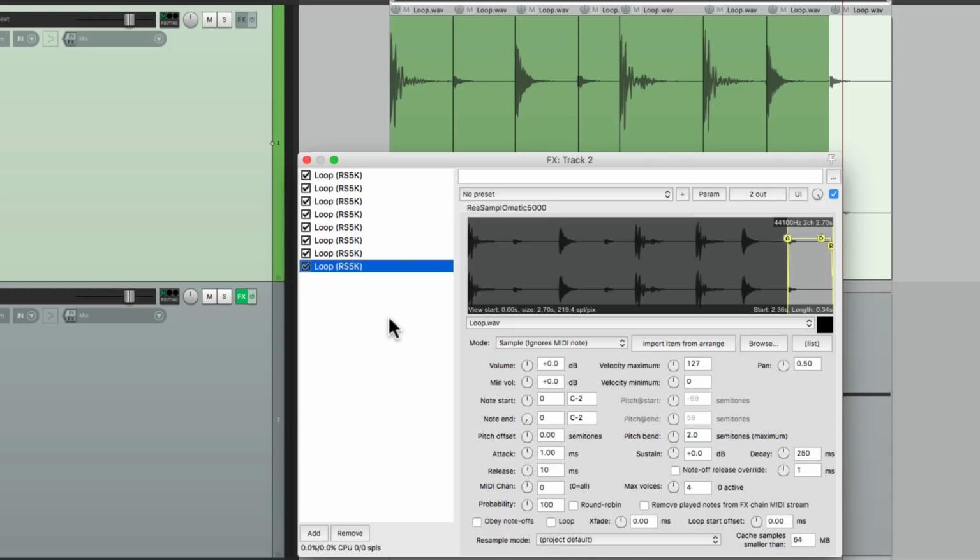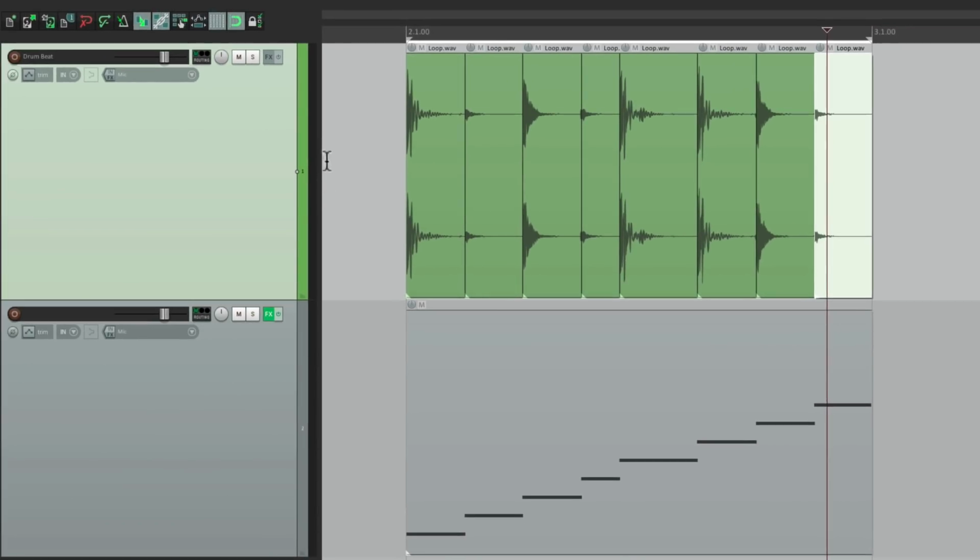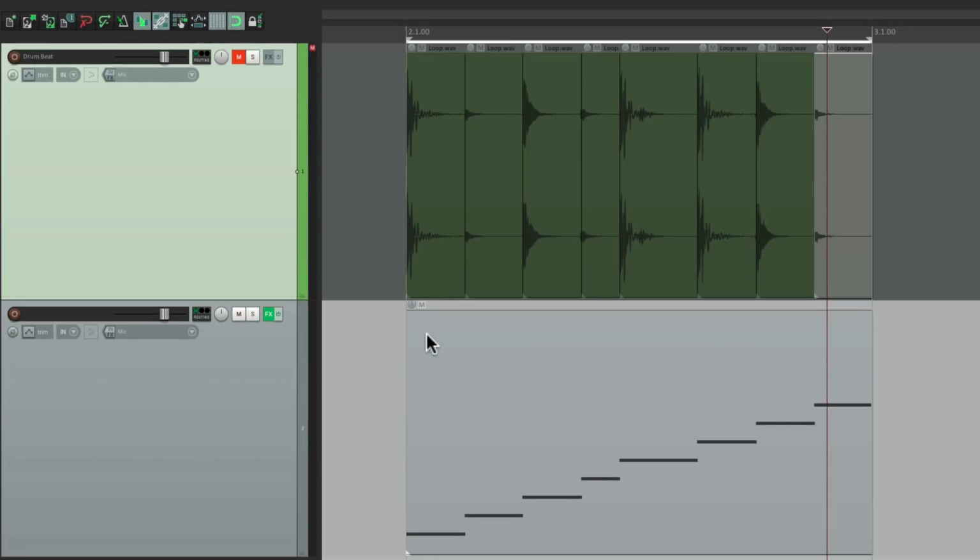Let's change the note value for each one of them. We'll keep the first one at 0, but we'll change the second one to 1, change the third one to 2, and so on. Now it should all be set up. So if we close this and mute this track down here, our MIDI track should now trigger the loop. And it does, perfectly. So now our loop is MIDI, or separate MIDI pieces or slices.